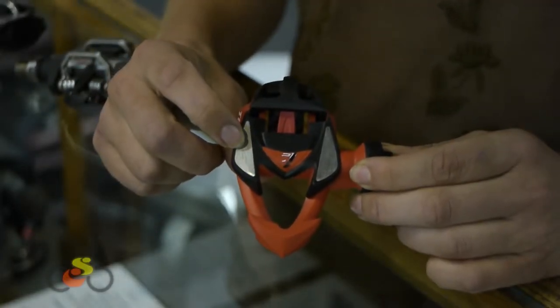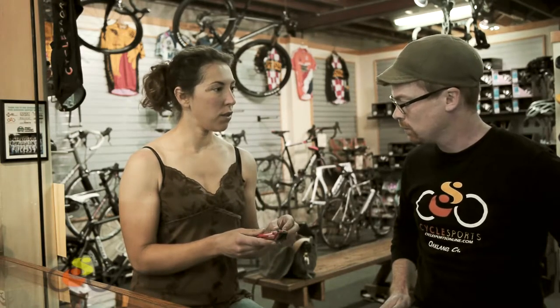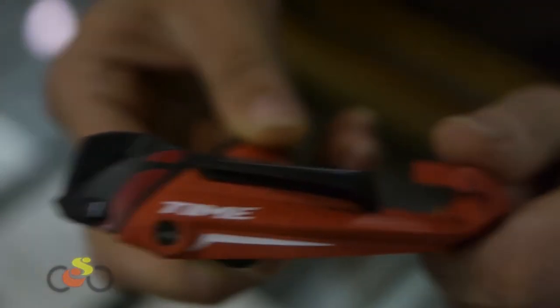What's different in the iClick 2 from the iClick is the stainless steel plate in the contact area, which prevents the body against wear. We have a two-year warranty on the pedal and the range starts at $140 retail for the composite body and fiberglass blade, going all the way to $450 for the titanium axle and carbon body with a carbon blade. The carbon blades are a little bit stiffer than the fiberglass. You can also adjust the sensor — what we call the sensor — which is how fast you're going to recenter on the pedal. There's a little flat head screwdriver in the back of the pedal and it resets up.